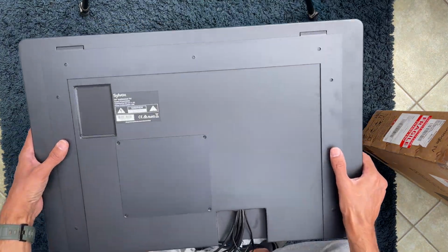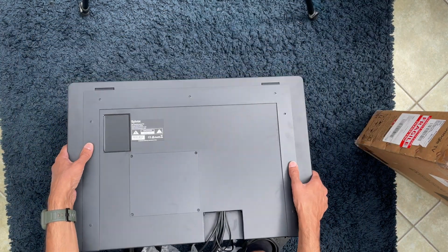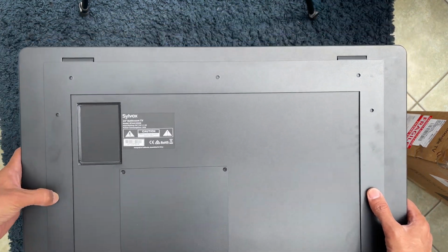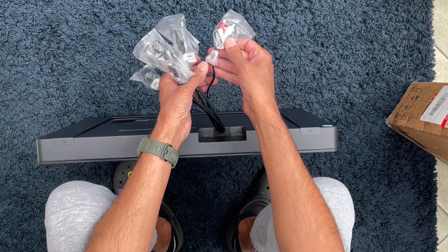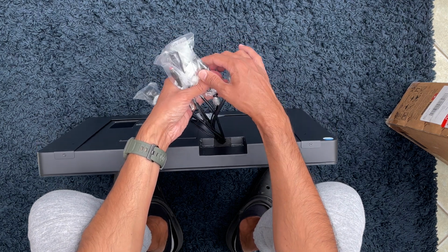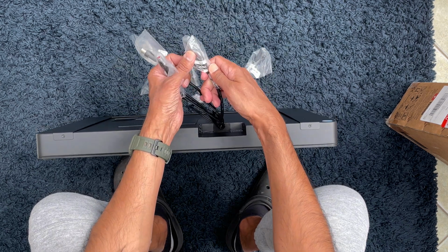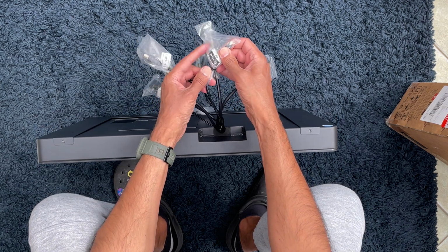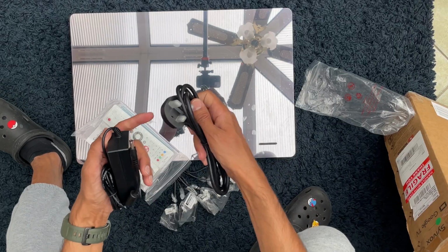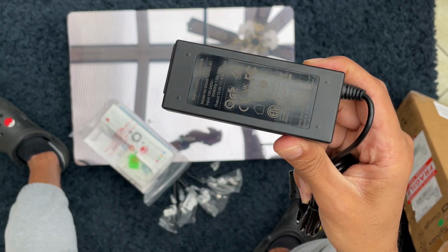On the back we've got a detachable mounting point, which you can screw into the wall and you can hang the TV off that. Also behind this panel there's 2 USB ports and a mini AV in CI slot. Ports wise we've got audio out, DVB in, HDMI 1 port, DC 12 volts in, DVB T2, HDMI 2 ARC, coaxial out. There is also an RJ45 connection here as well. We get a power brick and plug with an extra long cable, and it's rated at 12 volts 4 amps.